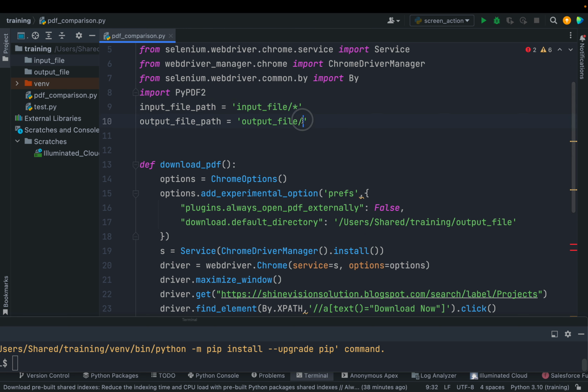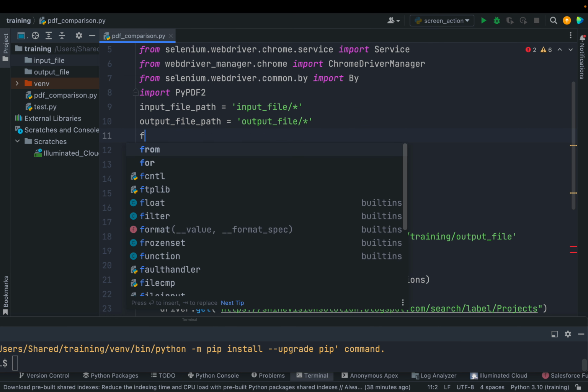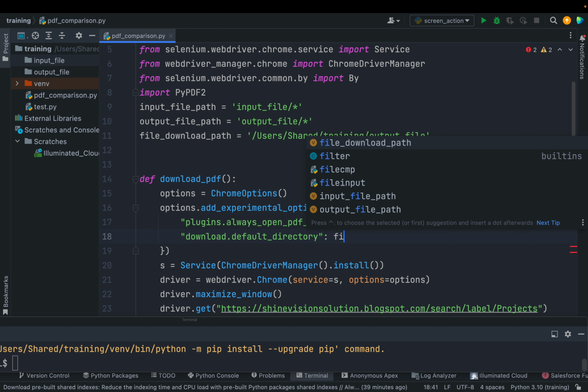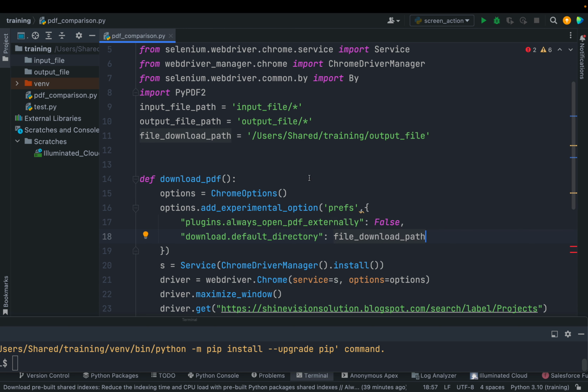It indicates all files from that folder, all files from input file and all files from output file. And the file download path we can also set here. This will show the code in a more managed way, and then I can simply write file download path. So this is the input file path, output file path, and file download path.